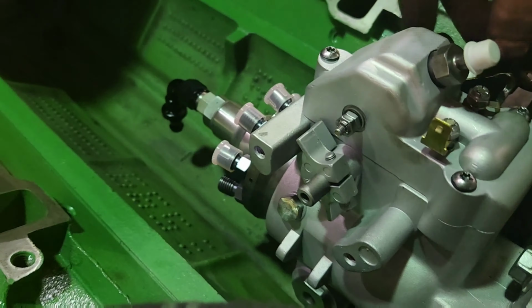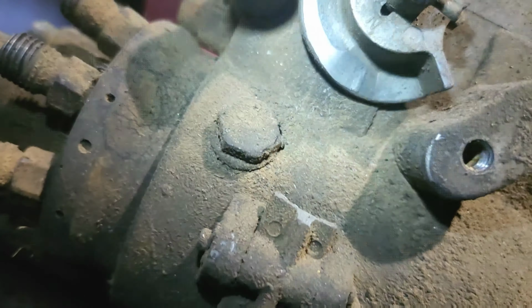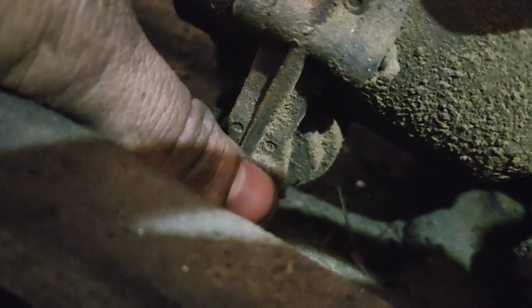This one's actually busted, but you can see what I'm talking about down in there. Get this. There we go. So as you rotate this, you can see where it's curved and where it's been rubbing on it. See the shiny? And see it's kind of bulged out. As you go higher in the RPMs, you hit this little divot right here. Comes up, hits that. And that in turn pushes that in like that. See? And that's your dynamic timing.